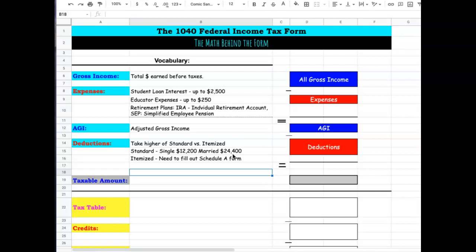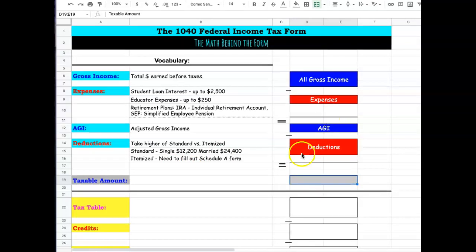Again, you're not lowering your actual income. You're lowering the amount that you're going to get taxed on. So again, like if I went to Best Buy and I bought $500 worth of stuff, you expect to pay sales tax on $500. What if they said, you know what, subtract $300 of that. You only need to pay us tax on $200. That's the analogy I'm giving you. This isn't sales tax, but that's the idea of lowering the taxable amount. And here it is, the taxable amount right here.